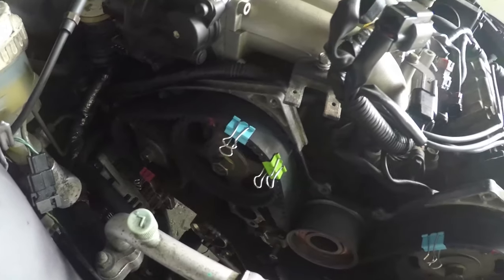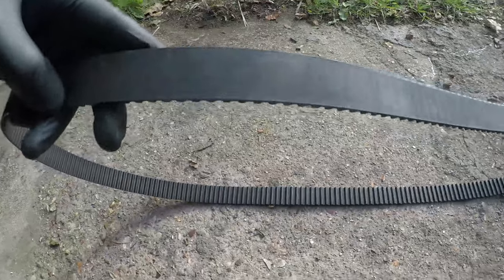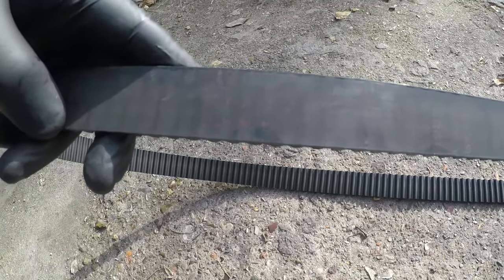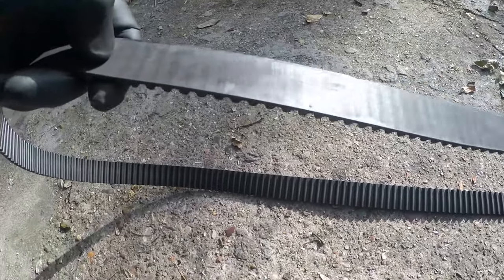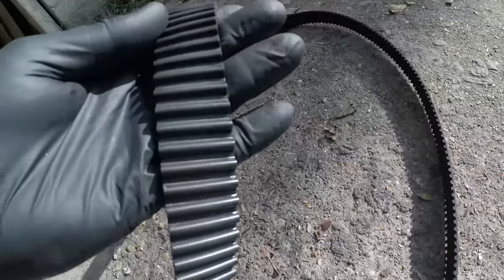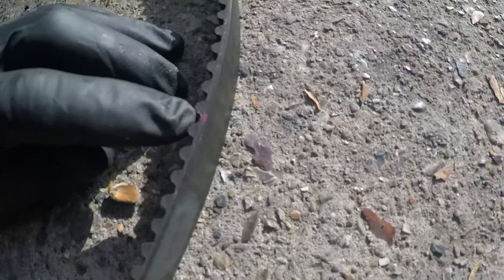As I said, they're just for reference so you can transfer it onto the other belt. It should have your timing marks on it if you've done that properly. Use Tippex, use nail polish, doesn't matter. Just get your timing points transferred from the old belt to the new belt. If you transfer those marks, it's going to make it a whole lot easier to put this belt on. You've got no doubt in your mind then that the belt you're putting onto this car is in exactly the same position as the belt that came off the car.